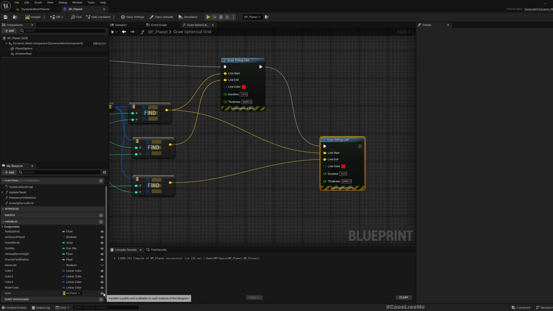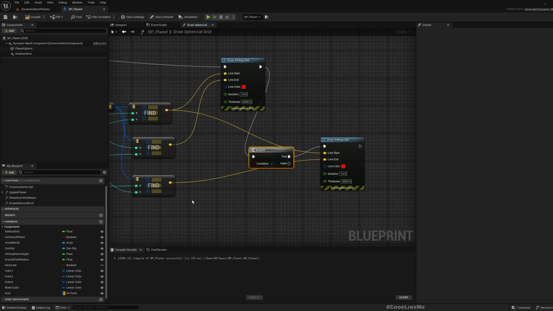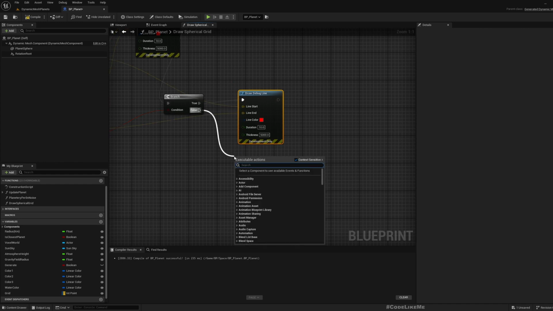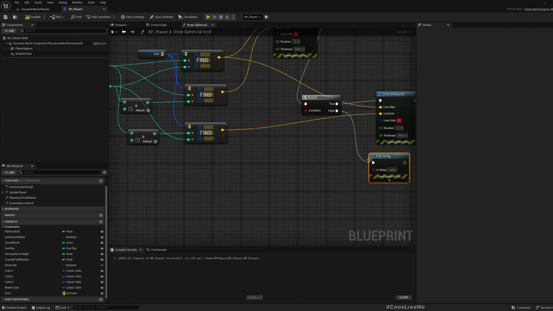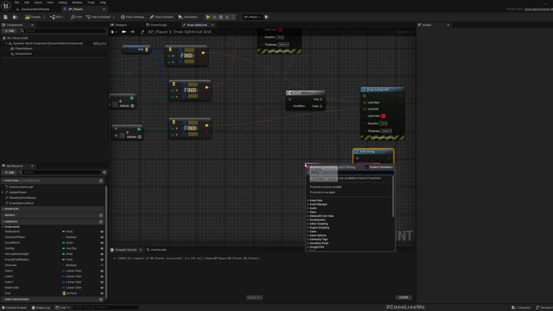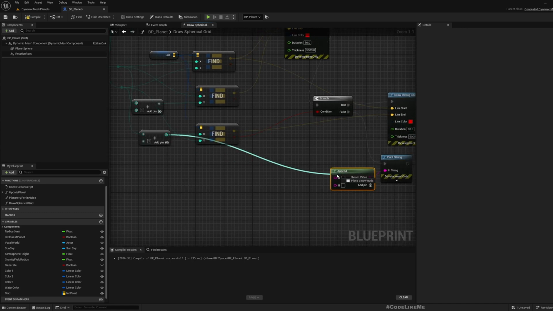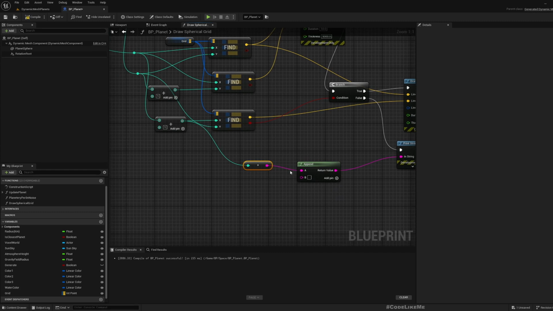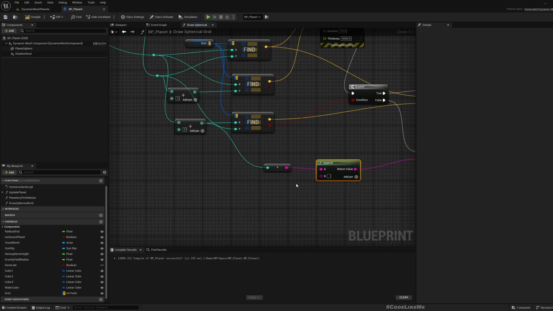Let me make this public, and here let's add a branch, and only if this is true let's draw the line, otherwise let's print so that we can see which point is missing. I'll print x, because the reason I do this is sometimes when we have a missing point, it draws to 0. I think this returns 0.